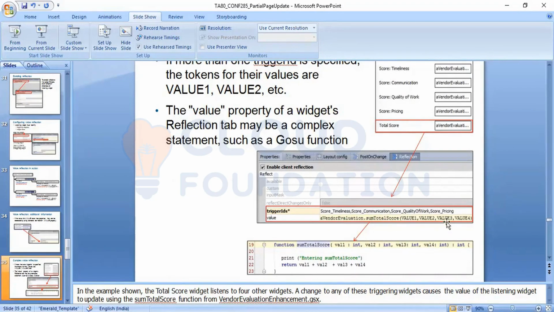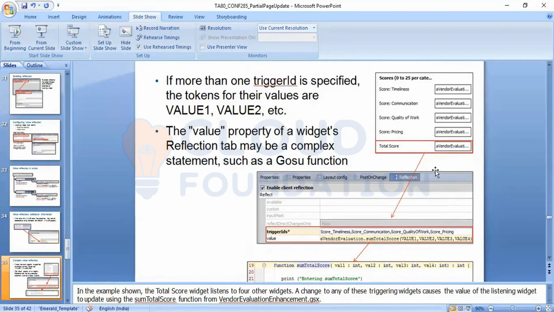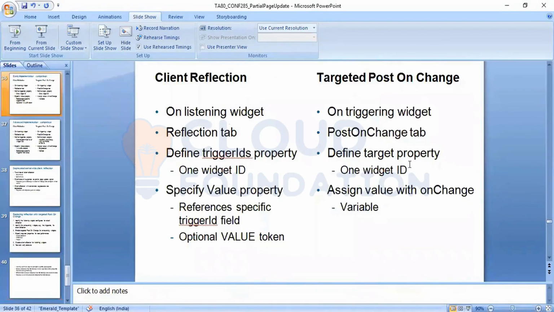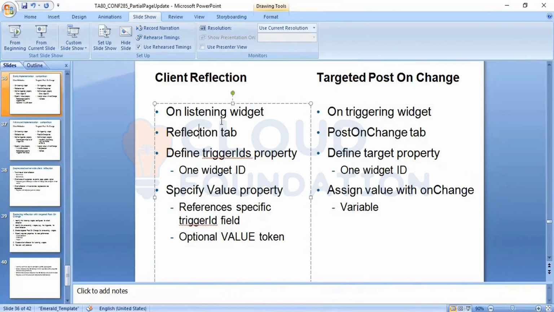You are passing value 1, value 2, value 3 as parameters, which will contain the value of all the triggering IDs, and based on that, the result will be stored to the particular field which you will be mentioning. These are some major differences between client reflection and targeted post on change.